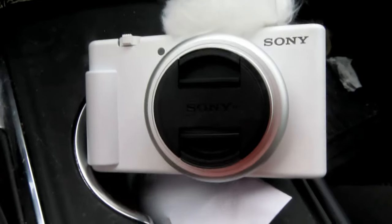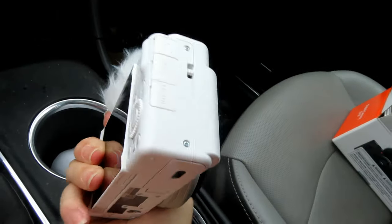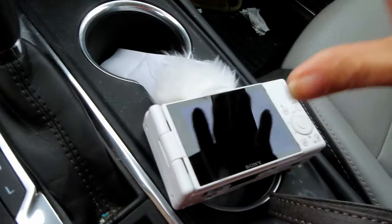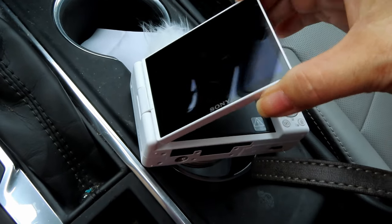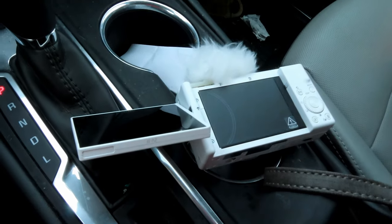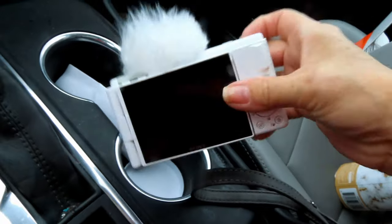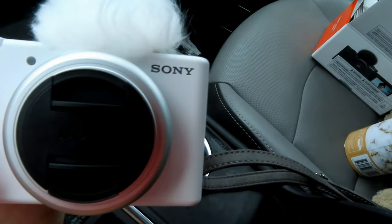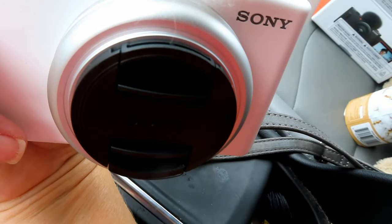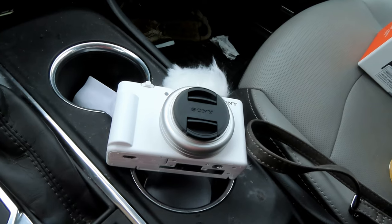Soon. Just look at her. Isn't she precious? So I got a Sony camera this time. I've been using a Canon, but I like the feature of a flip out screen. This one flips out. It rotates. And it has a cute little fluffy on top. That's what got me. And it's got a screen protector on it right now. So, we'll take her home and play with her and see how she does.